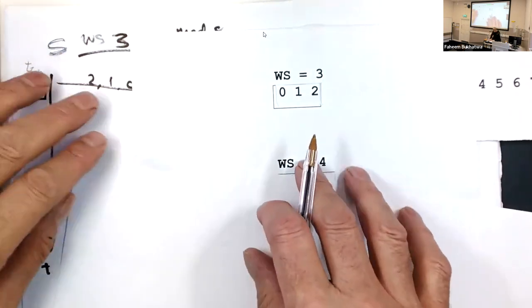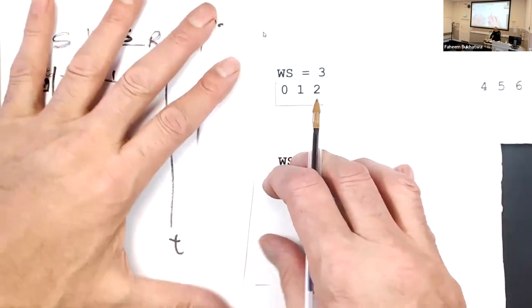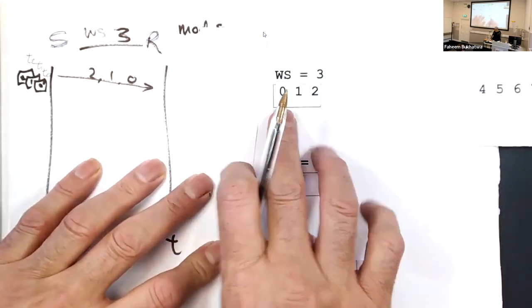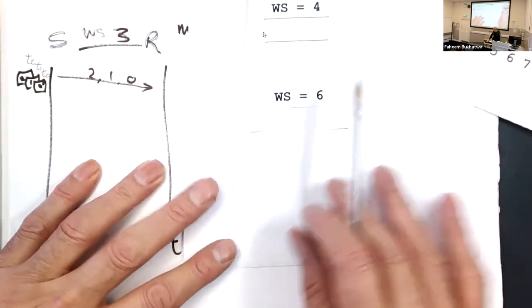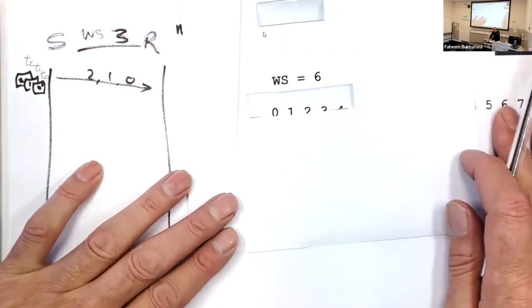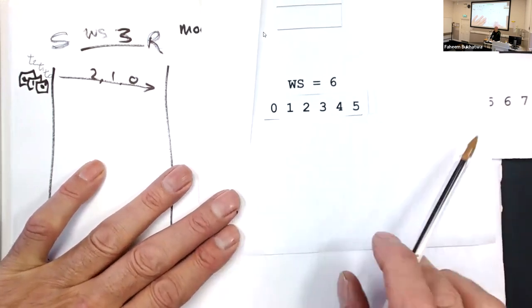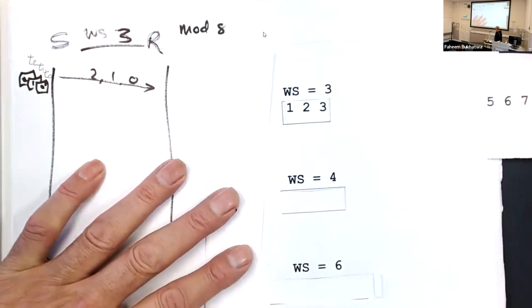So let's keep that going on the numbers. The sender starts first at 0. It can send because the window size is 3. If we had window size 6, then we'd be able to send all these frames, 0 all the way to 5. But no, we are now working at window size 3.